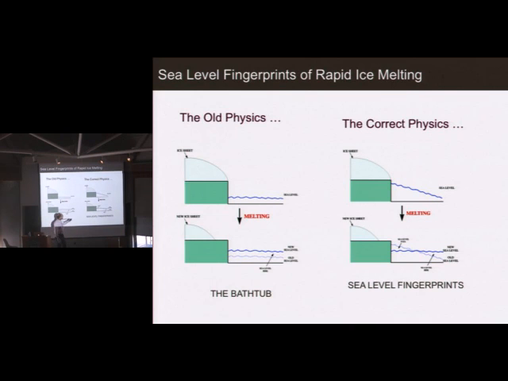As that ice sheet melts, two things happen. One is that you certainly dump water into the ocean. You increase the volume of the ocean. But you also relax the gravitational tide. Water moves away from the ice sheet. And close to the ice sheet, and I'll define what that means, that tidal effect wins, and sea level falls. It's really counterintuitive. As I was saying yesterday in my talk, if you melted the entire Greenland ice sheet tomorrow, you would raise globally averaged sea level by 7 meters, right? But sea level would fall at the margin of Greenland by over 100 meters, right?